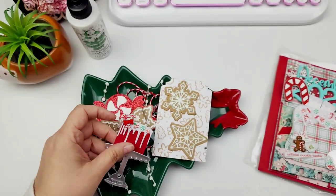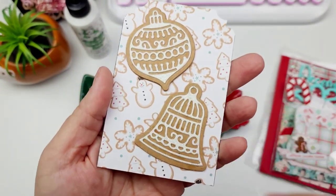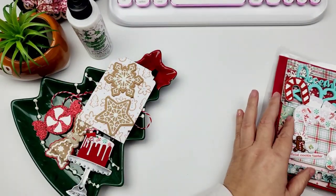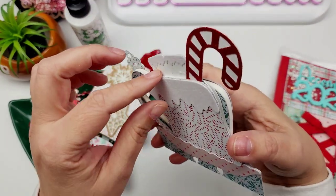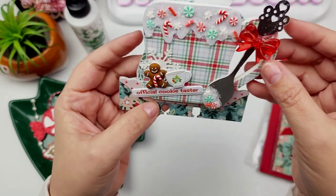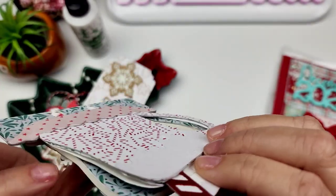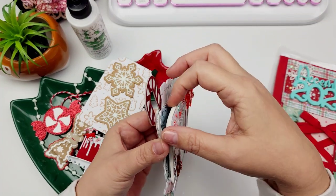I love it. And then she's got these little cookie die cuts on here and on here. So an ornament, a bell, snowflake, and a star. So pretty, Anna. So, so pretty. And then this is her memory dex card right here. And I forgot what she told me about this. She said, does something open? Oh my goodness, I forgot what you said, Anna. What did you say? It was sandwiched in between here. Where did you tell me your recipe was? I forgot. You're going to have to remind me.